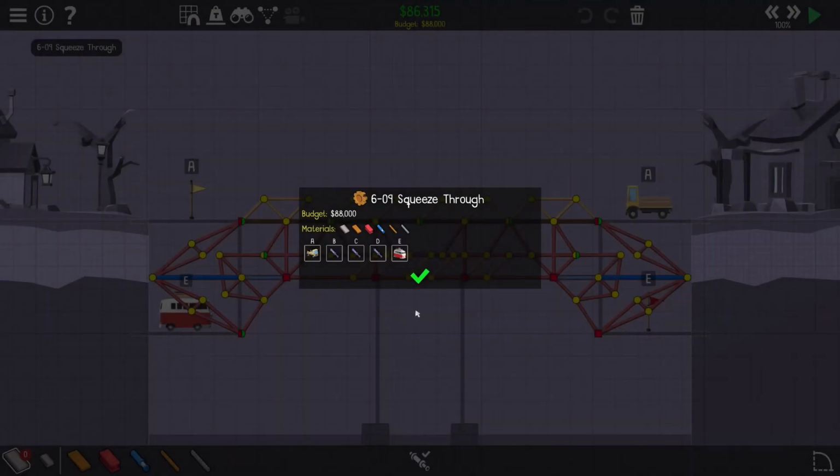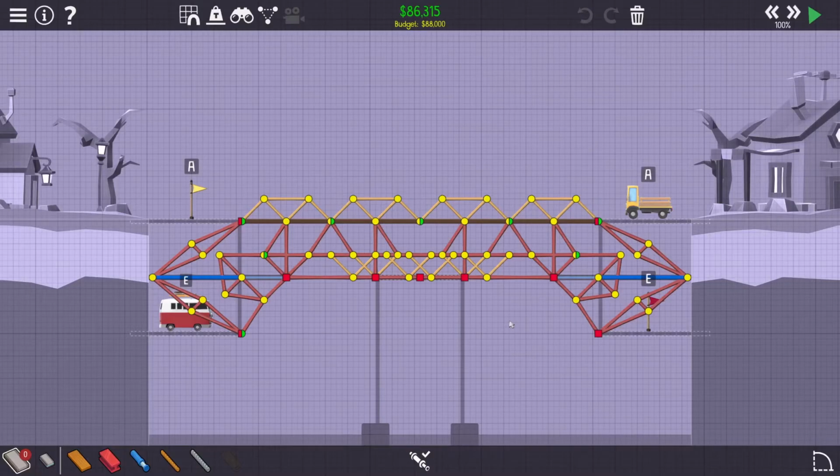Level 6-9 then, Squeeze Through. This is probably the most satisfying level in all of Polybridge. It's very reminiscent of level 4-15, which required you to split a single bridge into 2 to allow a motorbike on the top and bottom of the level to cross over, before then rejoining in the middle of the level to allow a car through.